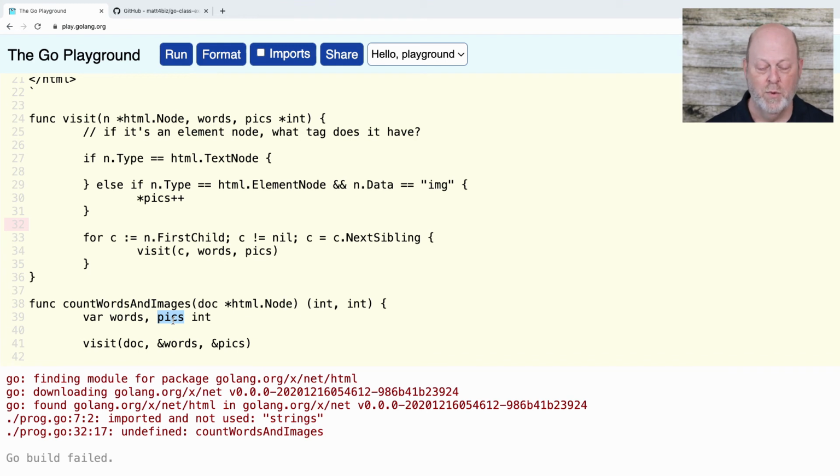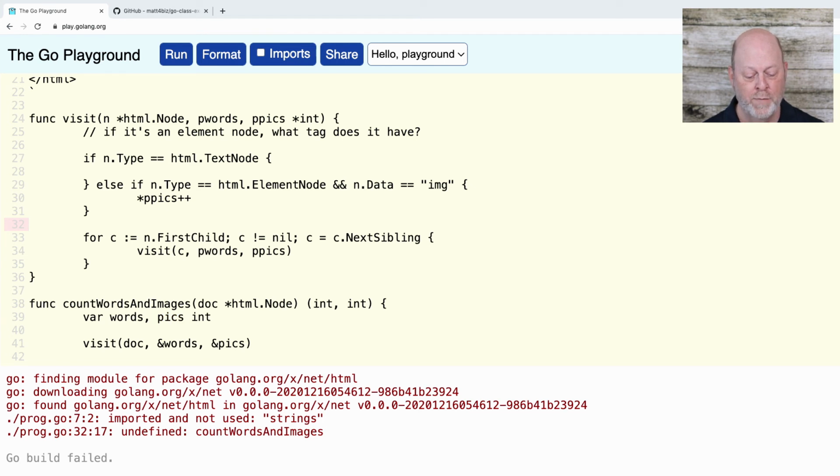That pics with an asterisk is the pointer, and this is the one. And I could have made that maybe clearer. I could have called these P words and P pics. Maybe that would make it clearer for you. If I call that P pics and I dereference it, then I get the original pics. Okay. I'm just going to do that. It makes it a little bit clearer. There's other things I could do. I don't often do it quite this way, but that's fine.